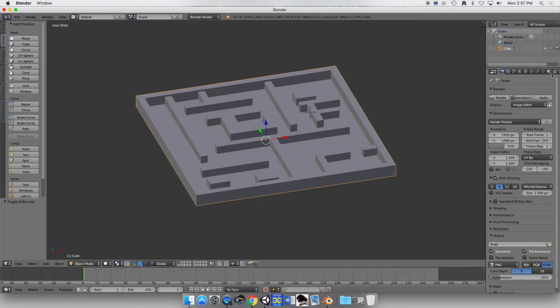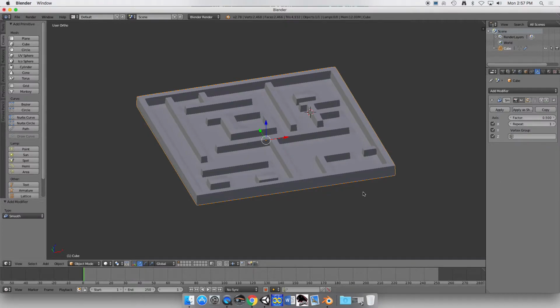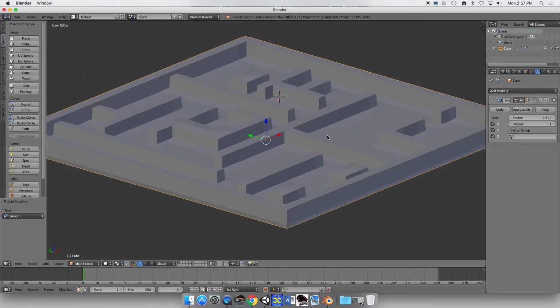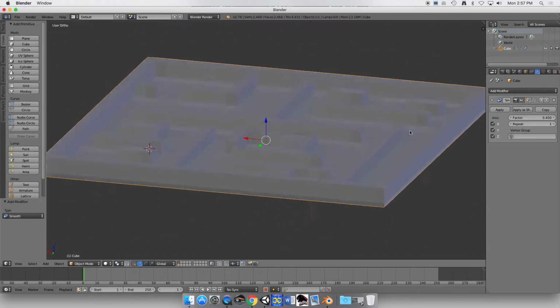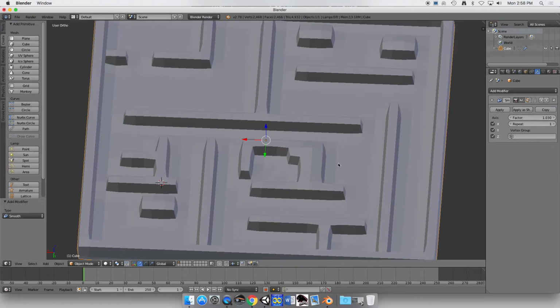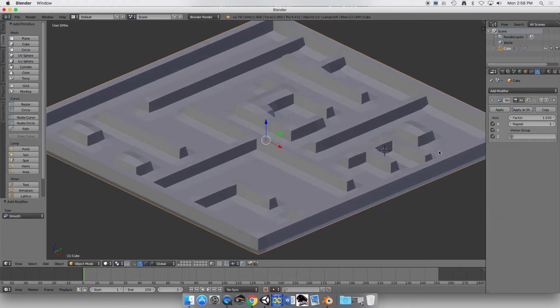Over on this side over here, I'm going to click Tools, Add Modifier. This is just something I thought looked cool. I'm going to hit Smooth, and it makes the edges all smooth. You can change the factor of this, so you can make the factor way bigger, or way smaller. It starts off at 0.5, and if you don't want them to be quite that smooth, you can go like 0.4. It's not quite as smooth. So, I don't know, I think it just adds a little bit of visual interest. Like I said, if you want to, you can deform it some more. It just makes it look a little less, I don't know, hallway-y. But you don't have to do this by any means.